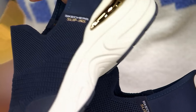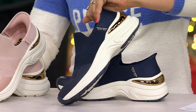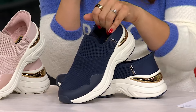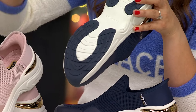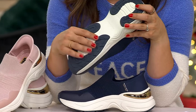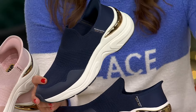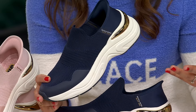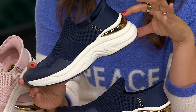Because we give a roomier fit, you'd want to go down a size — so if you're an eight and a half, go to the eight. Also, if you're getting 10,000 steps regularly, check the bottom of your sneakers. Like checking your tires with the penny trick — if Abraham Lincoln's head isn't covered it's time for new tires — same for shoes. If you're not seeing the texture of the grip and they're starting to get flat, it's time to replace them. That recovery won't be there anymore.